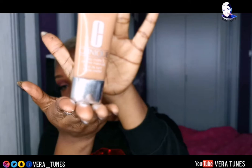And if you guys can see, I have a natural contoured face. If you can see along the lines of my forehead and my hairline down to my sides, you can see that my face is darker there. That's my natural contour, guys. So it makes it easy for me to see where to contour and where to highlight. And these are places you need to look out for on your face whenever you're doing your makeup.